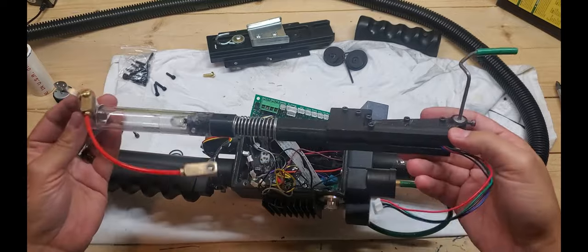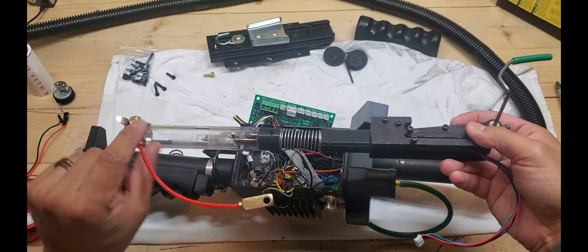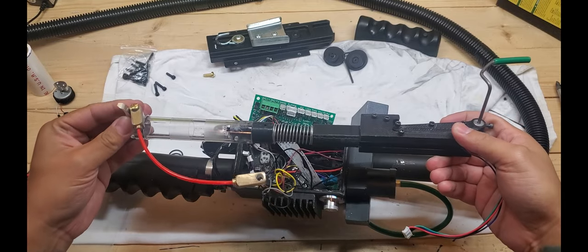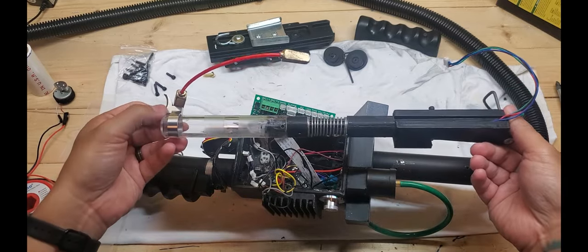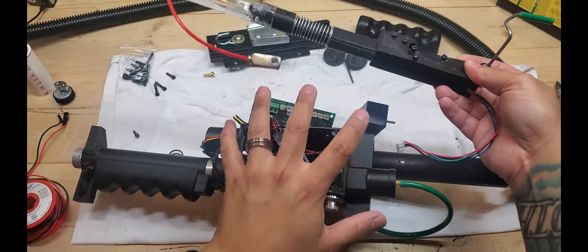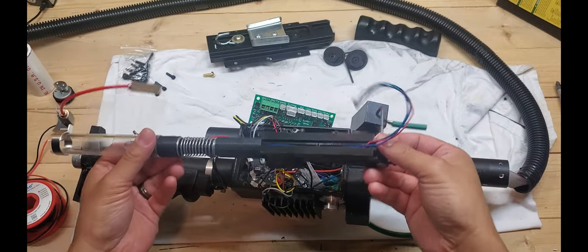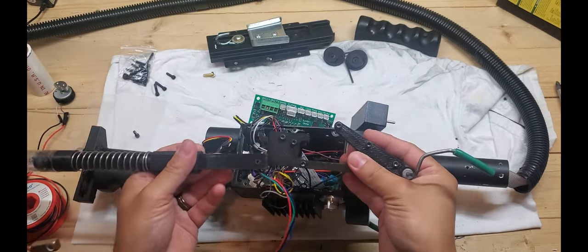The kit includes the banjos, which are resin. I purchased gold screws from Menards — you can use Ace Hardware or Home Depot — that match the threading for the metal piece. The kit comes with pretty much everything else you need for the proton thrower. This is the completed assembled Pop Mech that's going to go into the gun box. I'll show how it was put together, how it works, and how it fits in the gun box.